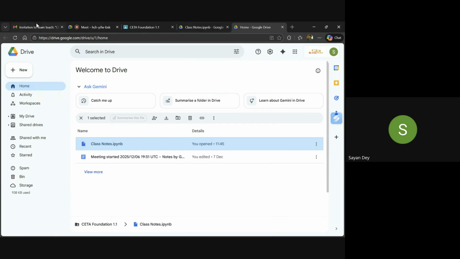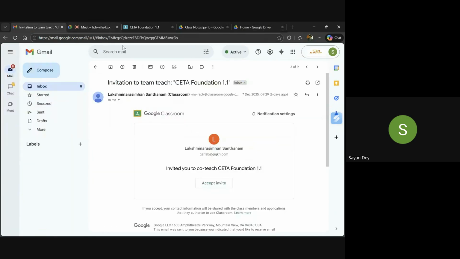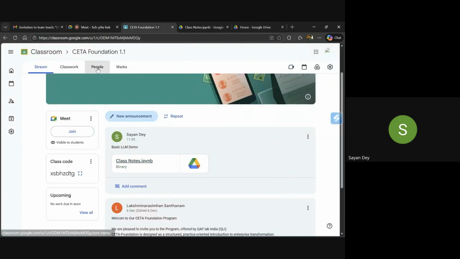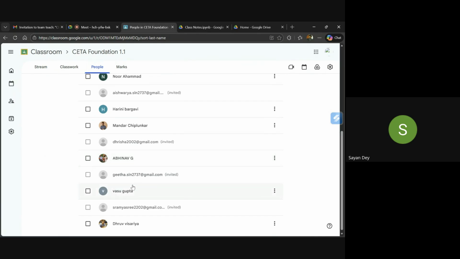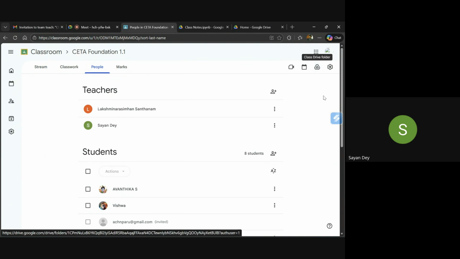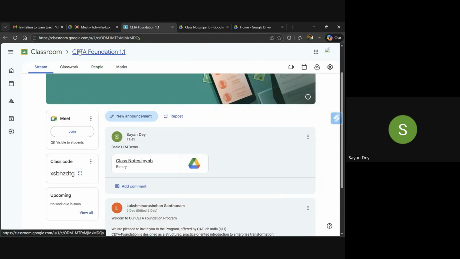Whenever I share something in the classroom with you, this is the Google Classroom, right? So you need to check which email IDs are added. With respect to the email IDs, if you go to your drive, there's a direct class drive folder. So when you go to the classroom, on the top right, you will have a class drive folder. You can click on that.